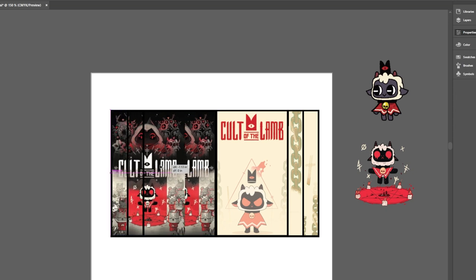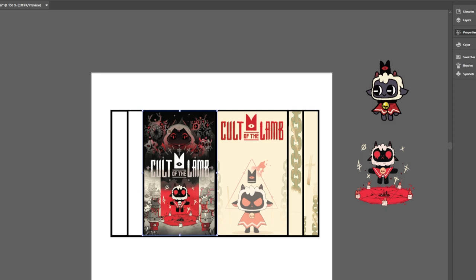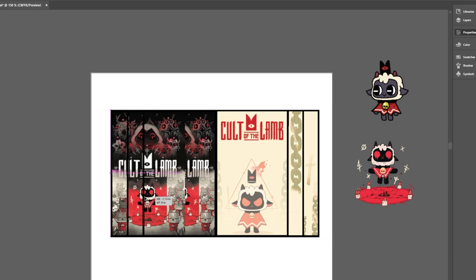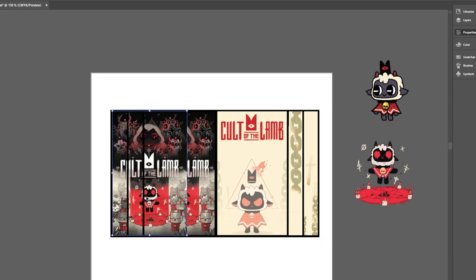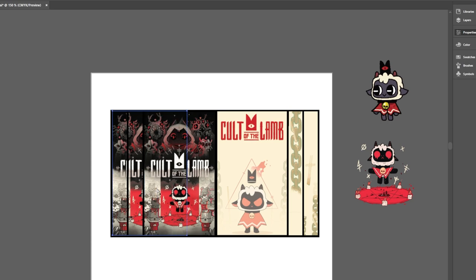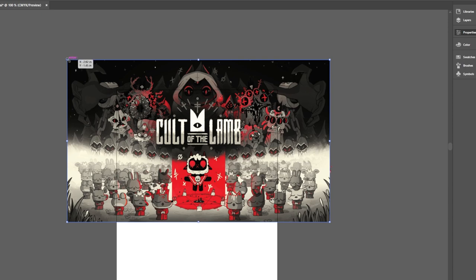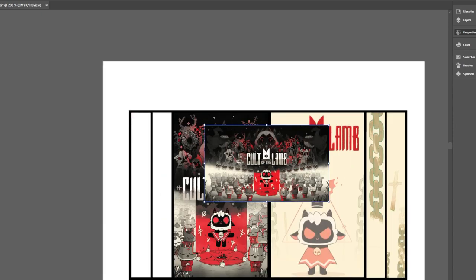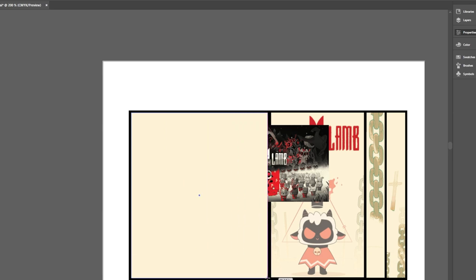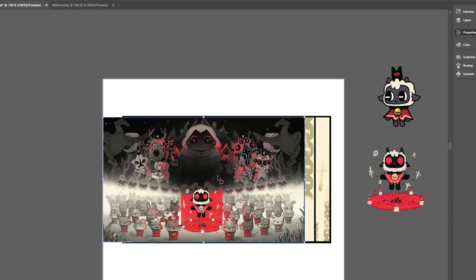So here I knew that I wanted to keep Lamb and the whole art in the front, but I wanted to put the cultists that you recruit on the left side of the mixtape, but I didn't really like anything. So I wound up going to Google and I found a larger image of the one I had. And I was like, this could work. I know I'm going to be cutting out some of the stuff on the left side and right, but it's no big deal. So again, just making a clipping mask.